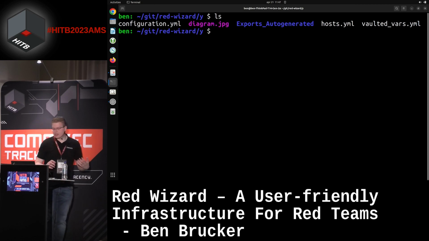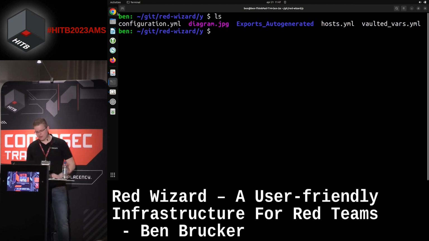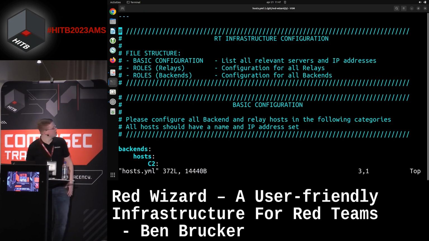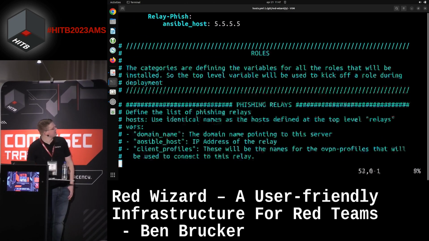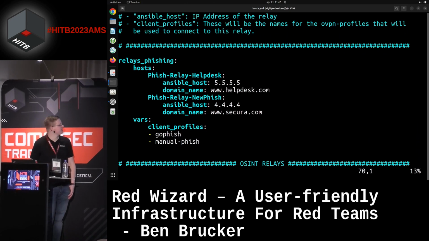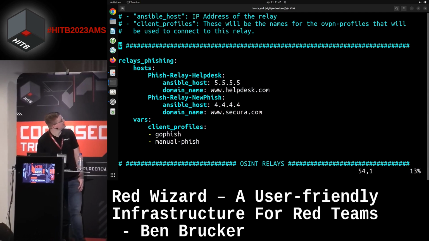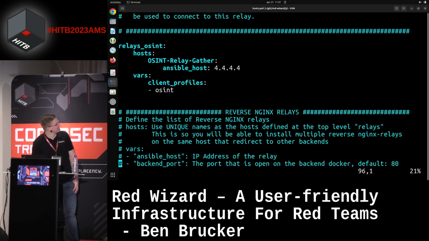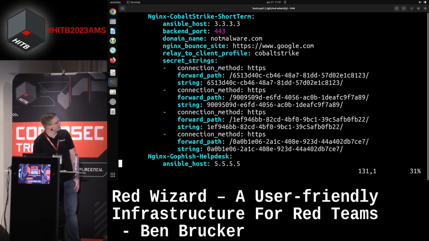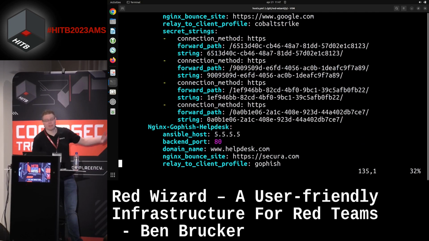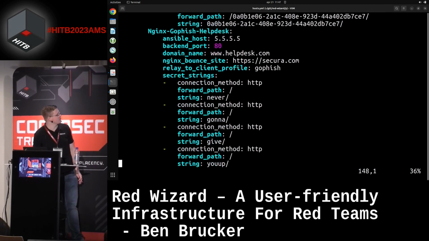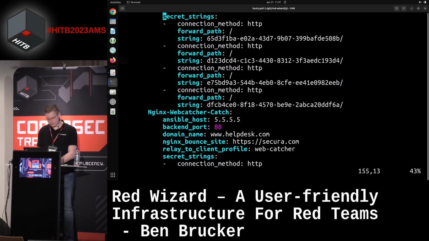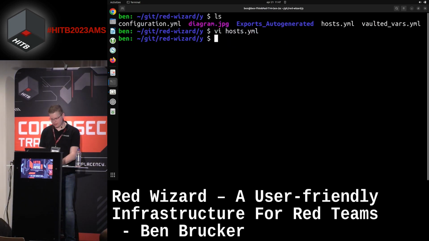So after all the stuff that you have been doing, you have your configuration.yaml. That's the one that I already showed. The host file, like the inventory that we have been creating, again, is self-documenting. This has all the values in there that come out of the deployment script that I just showed you. It gives you all the information, all the variables if you want to manually tweak something. And there's a lot of stuff in here that you really don't want to configure yourself. That's why we have the scripts to do that for you. But the self-documenting stuff is quite nice for this.